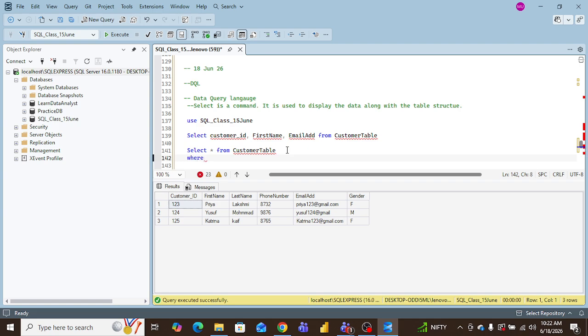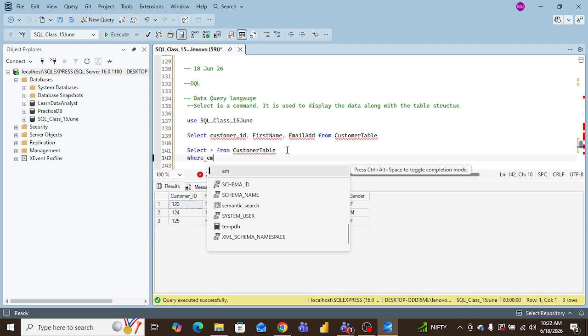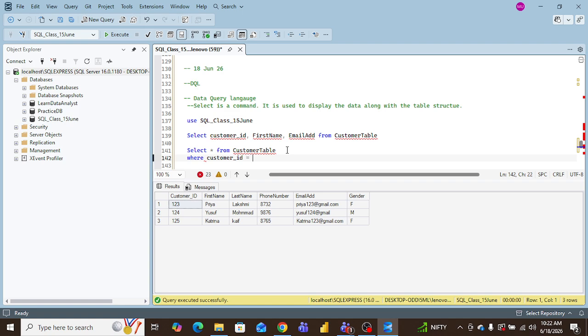Where, right, where, and customer ID, customer ID is equal to 125. Correct? So here we filter. We are using the filter to show only Katrina Kaif's data, customer ID 125.